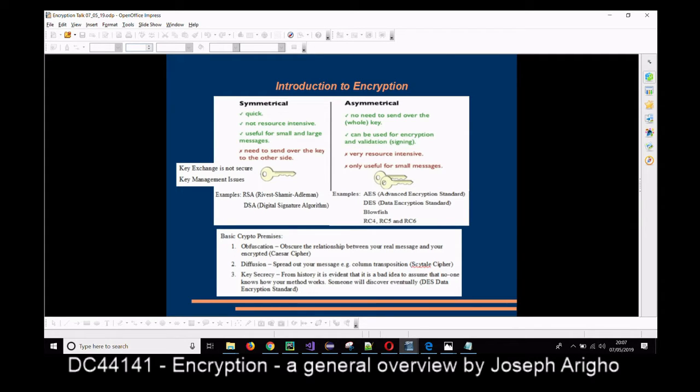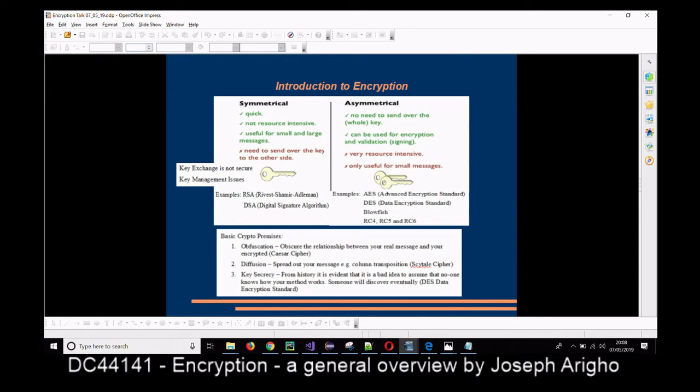In fact, so much so that in recent times, especially with the HTTPS protocols and things like that, you'll find that they're being used together as a hybrid, because you can utilise the fact that they offer roughly the same level of protection, but asymmetrical encryption is a lot more intensive in the amount of memory it requires, and therefore it's less efficient. But the two together work as the optimum way of doing things, and so the HTTPS protocol has been operating very, very well for quite a long time with them.